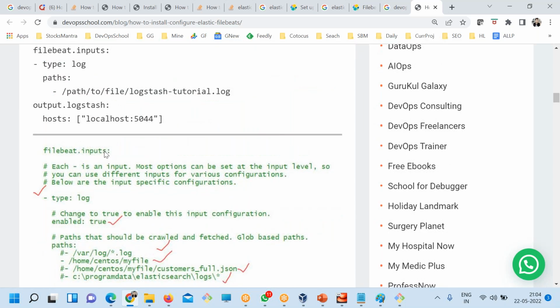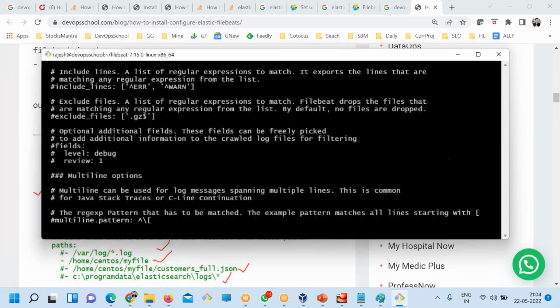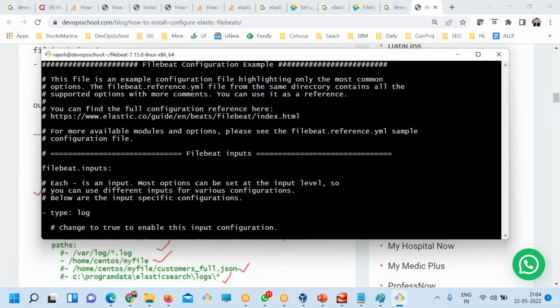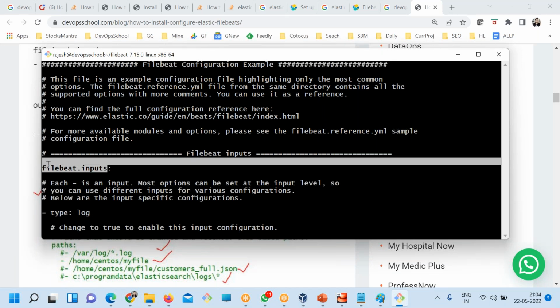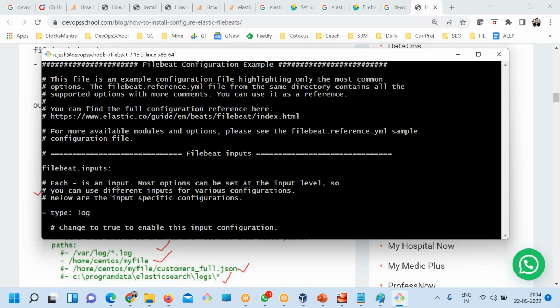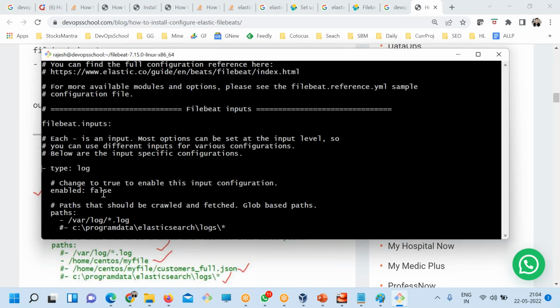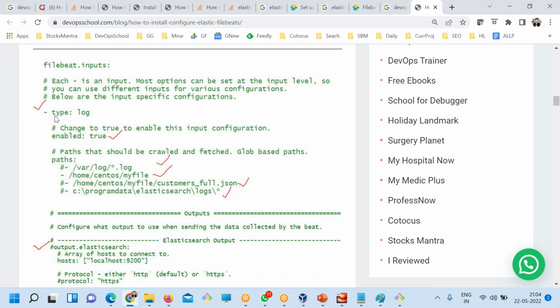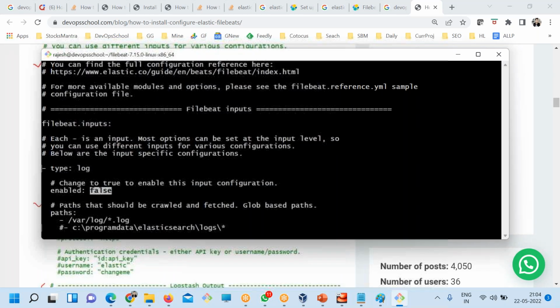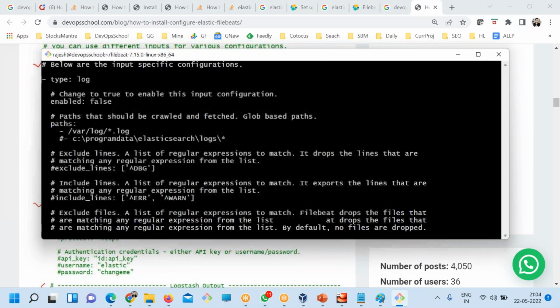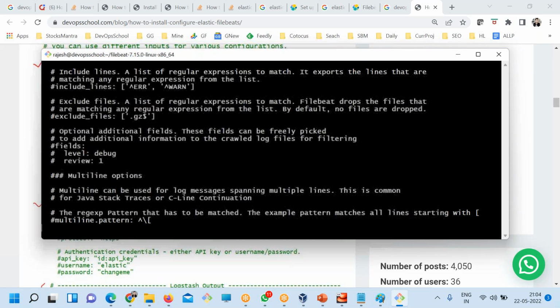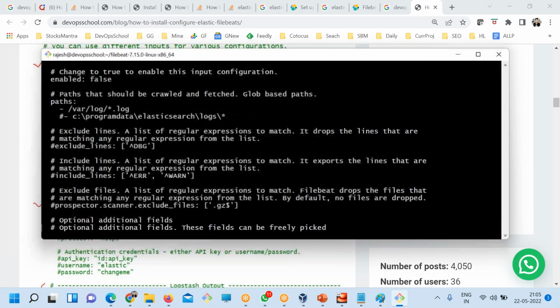So here, what I want is the Filebeat inputs. I look for the Filebeat inputs section because there are so many kinds of collectors. See, this is the Filebeat inputs. This is uncommented, that means this can read from some file. Here you see type log. This is also uncommented. Here, this is the problem actually: enabled false, that means it's not enabled. So that's the reason. Can you locate this sign? Please look at it very carefully. Don't make a mistake, so there will be no problem. So this is the input actually, Filebeat inputs, but where is the output? Let's go down and we'll set up the output somewhere down.